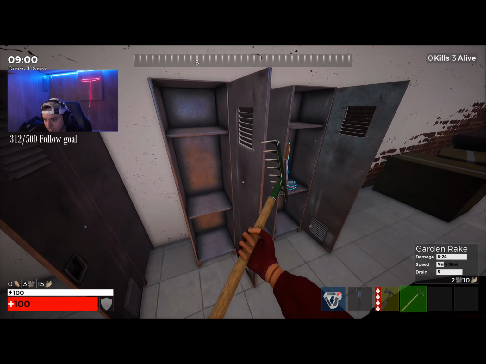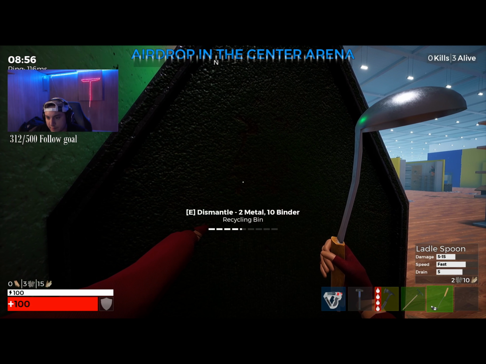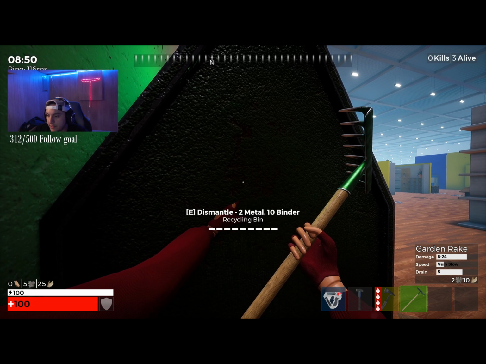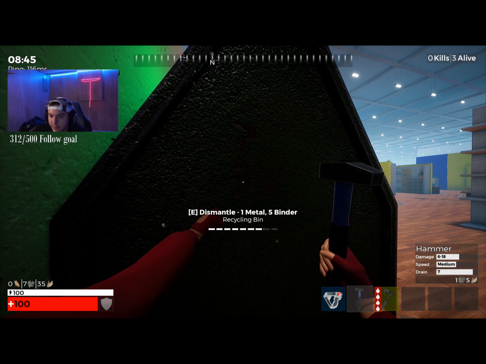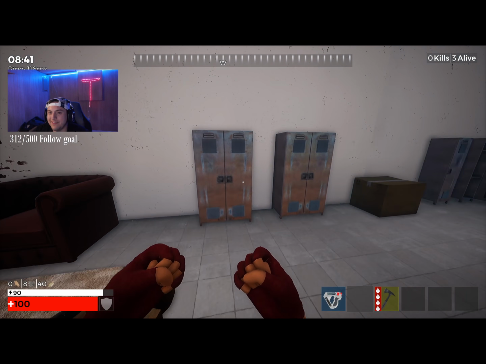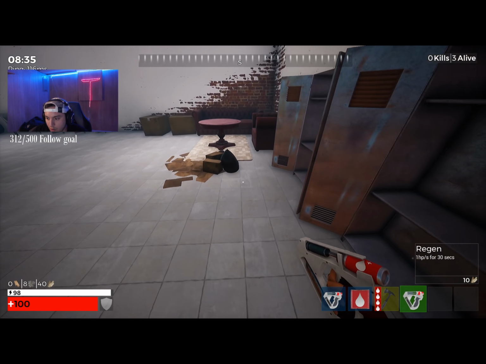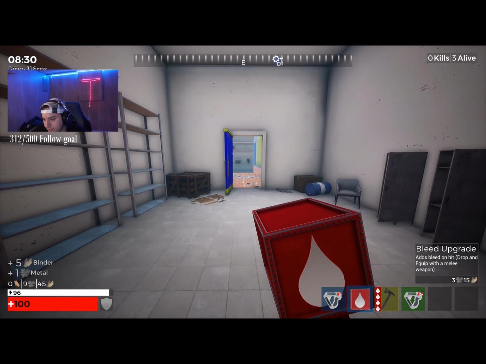Alright, we're just gonna go ahead and get these. Give us enough material, hopefully close enough to build that security vest. Remember, common items are 1 metal, 5 binder. Uncommon green items are 2 metal, 10 binder. Blue, 3 metal, 15 binder. Ooh, we probably didn't even need to build one. And gold weapons, they're gonna go ahead and be 4 metal and 20 binder.